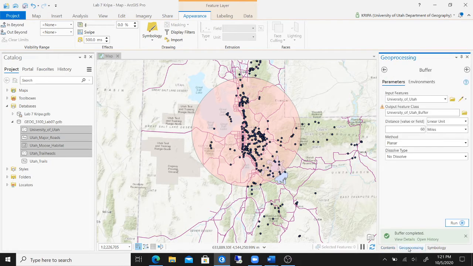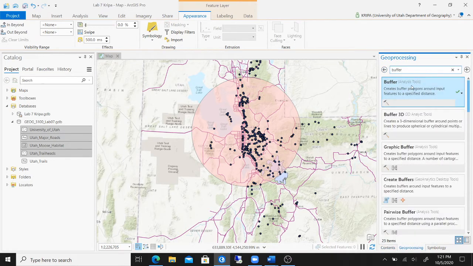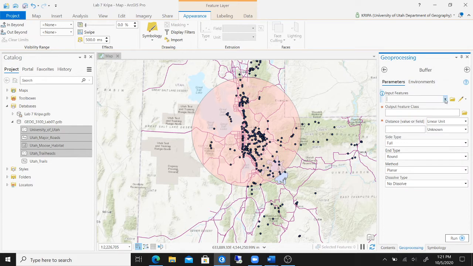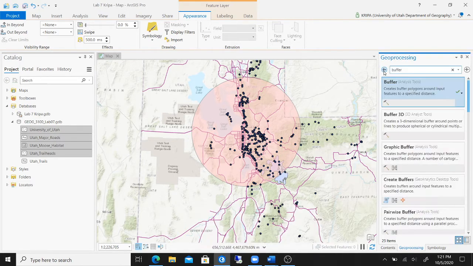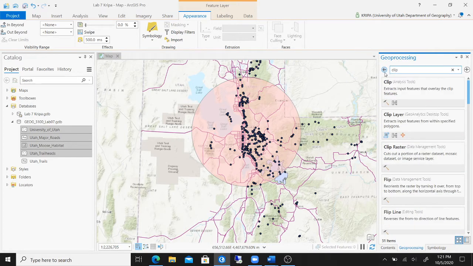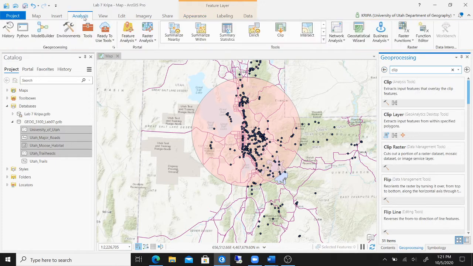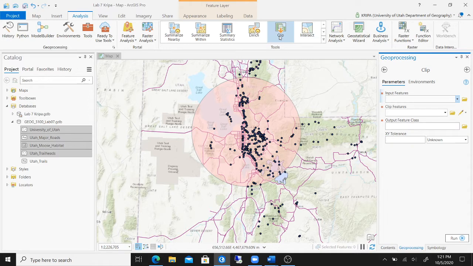So once again, go to geoprocessing, type in buffer. Oops, no, I think we have to do a clip. So go back to geoprocessing, do a clip. An easy way is just go to analysis and click on clip. That's another way to do it.